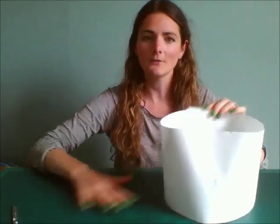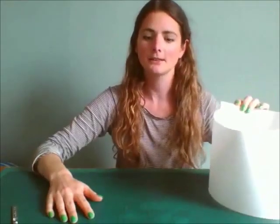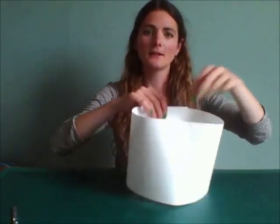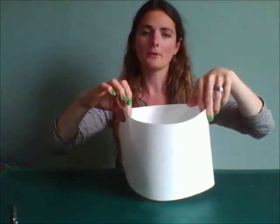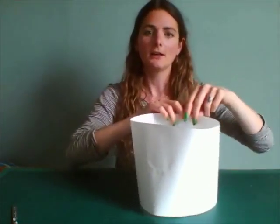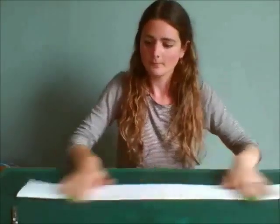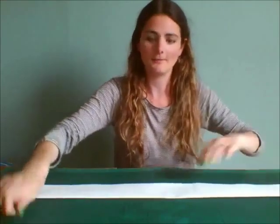Okay, so here you can see I've got this really nice big green cutting mat that protects your work surfaces from getting very damaged, and paper. It's cut to the right size, will fit the shape of the lampshade. And the next step is to fold this in half all the way along. This means you get a symmetrical pattern, and then you can start cutting.